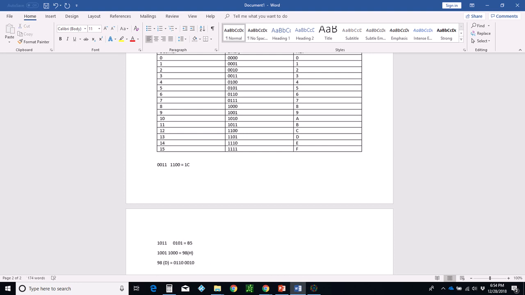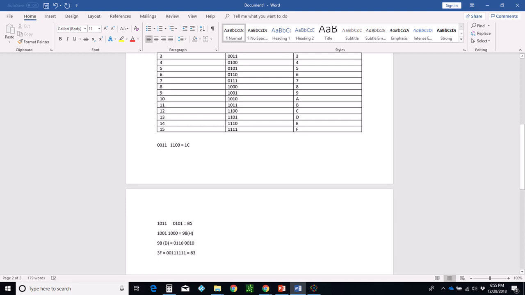How do you convert 3 and the letter F, right? 3F. Well, 3, you look at the chart, it's 0011. F is 1111, four ones. That's 3F. If anybody asks you, what is 3F in decimal? Going from hex to decimal, all you have to do is convert everything to binary. Always convert to binary, then go to decimal. So you have 32 plus 16 plus 8 plus 4 plus 2 plus 1. And that will give you 63, right?